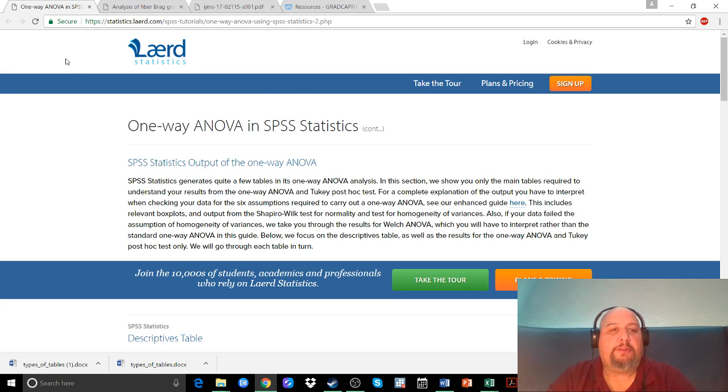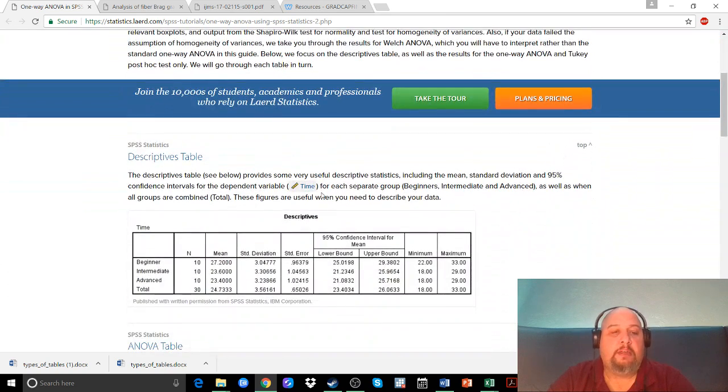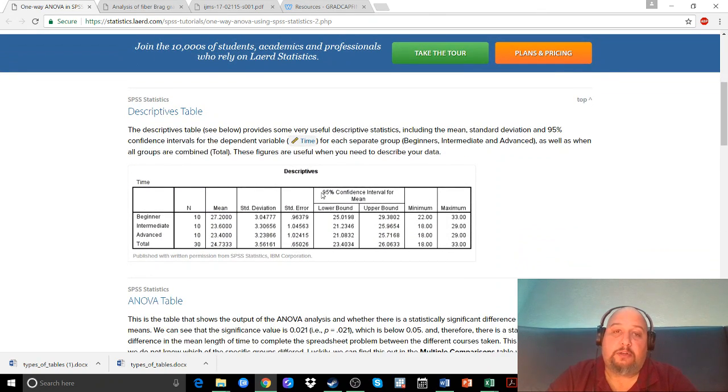Well, if you're not familiar with Laerd Statistics, I would suggest that you consider bookmarking their website. It's a fairly decent website, especially because of the information they will give you on SPSS if you are just now learning how to use that program, or you just need a little refresher course. What they suggest, and I agree, and this reiterates some of the things that we've talked about, is we start with descriptives. Now remember, in analysis of variance, I need to make sure that I have homogeneity of variance. That means the variance within the groups needs to be similar.